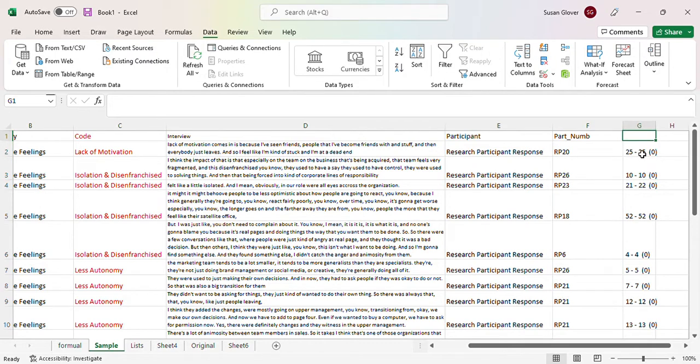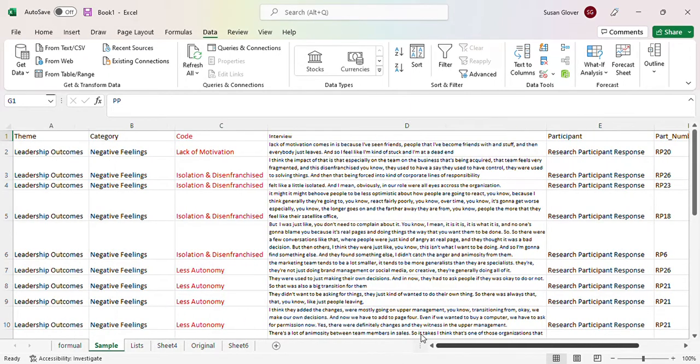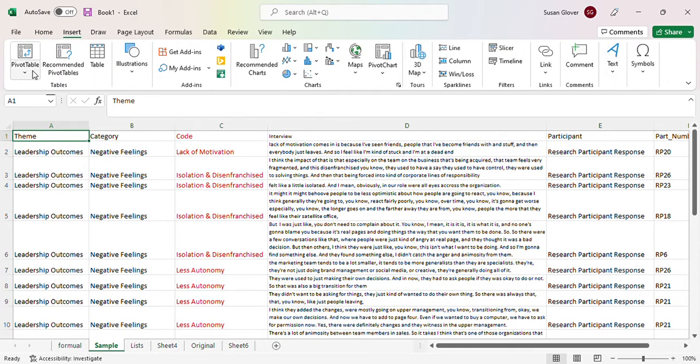But again, you can't have this as blank. So if I put my paragraph number here or something like that, however you want it to be, you just have to have something in that column header. So then if I go over here, I want my cursor to be in this first section here. And I'm going to go to Insert, and then I can do Insert from Table Range.